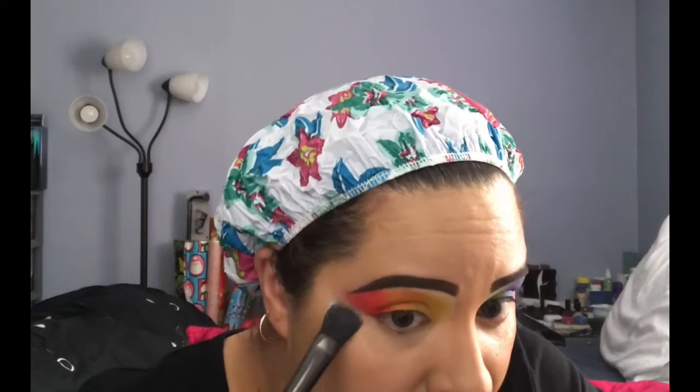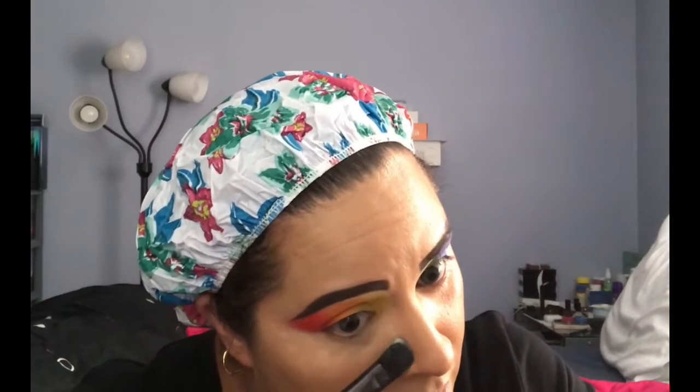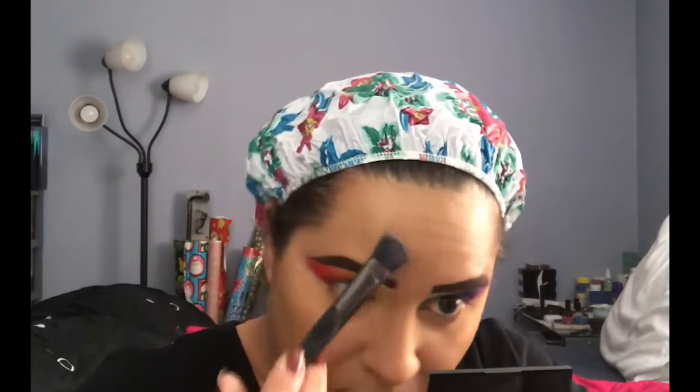So I go ahead and take face powder, and I just go ahead and blend and set some of that. Like I said, I haven't really been baking, so taking that powder right on that brush, and then just going in and setting that little bit of concealer. And wherever else I put powder, so like in my little bit of a T-zone.